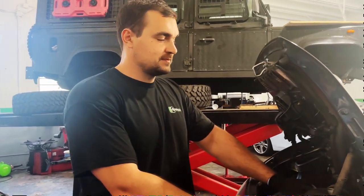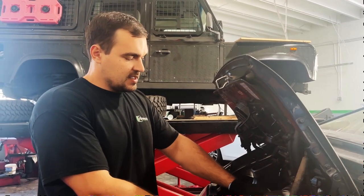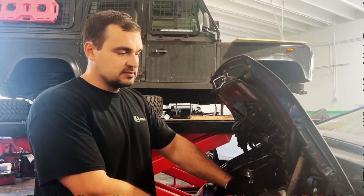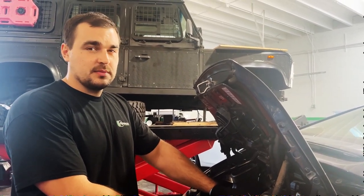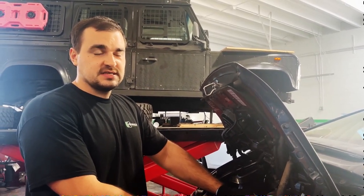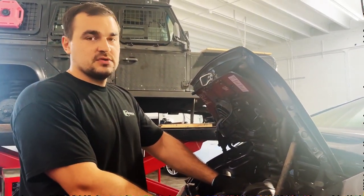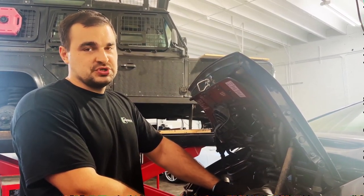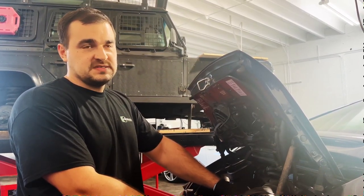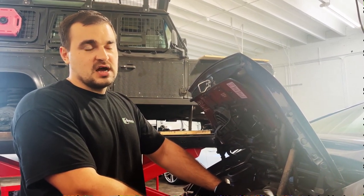Welcome back. Today we have a 997 Porsche Carrera with a slight oil leak. One oil leak is coming out from the valve cover gasket, leaking on the passenger side. The second oil leak, we're not sure yet, is leaking between the engine and transmission. Maybe it's a rear main seal or maybe it's an IMS bearing cover.